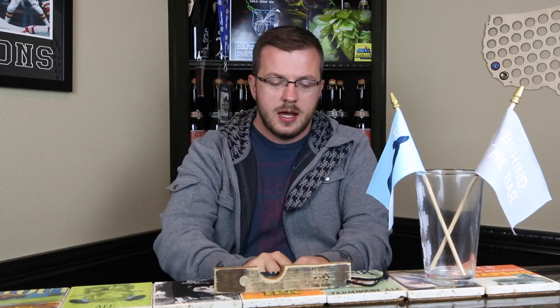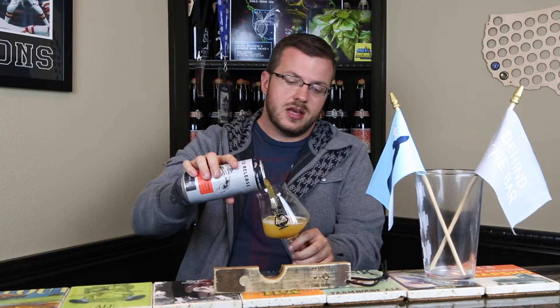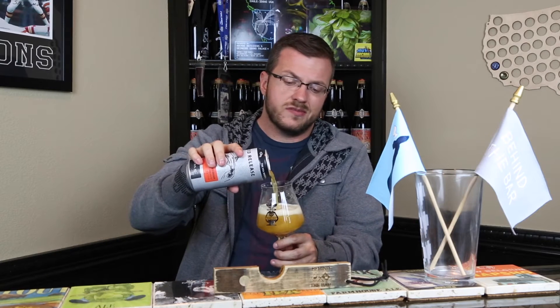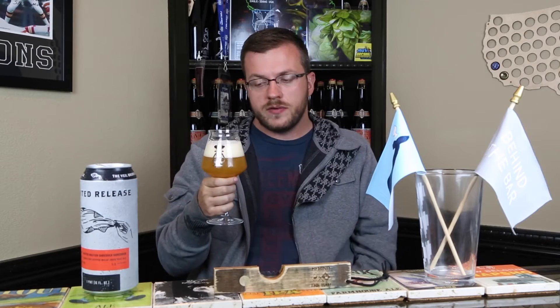This comes courtesy of my man David who sent me a couple of Vale beers — I really appreciate it. I've heard the base beer for this is really, really good. I couldn't find much in the way of reviews online and I couldn't find out what hops are in this. I'm going to make an effort to find what hops are in beers before I review them, although it's also kind of fun to just pick out the hops yourself.